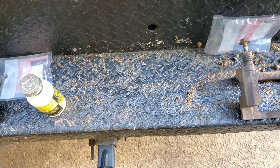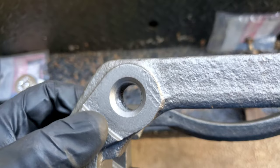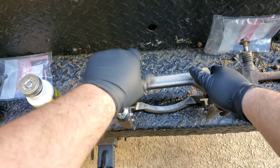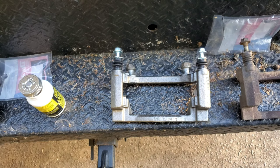I just noticed something. I had to take it out of the camera so I can see better. But down here, right where the tip of my finger is showing, there's an imperfection on the thread. And it's probably on both sides of the bracket, because it just comes to a stop right there. I'm pretty sure if I just gun it, it's gonna go right through. I don't want to gun it, but I'm pretty sure if I did it, it would go through. But anyways, that is how you prepare one of these brackets to get installed.